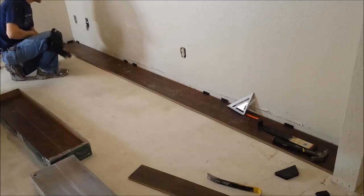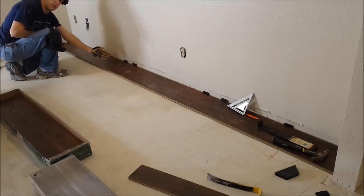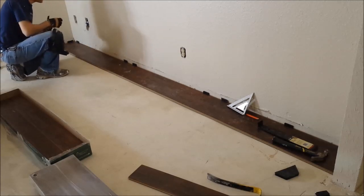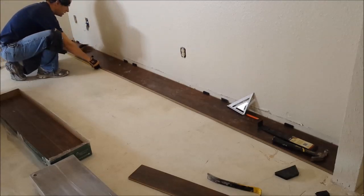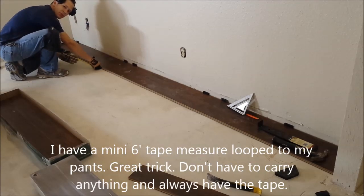So this next piece I'm going to cut, these are 4-foot length pieces. I want to stagger the joints, so I'm going to put a piece right in between these two cuts, which is right about 3 feet. You don't need to be too precise with your cuts as far as staggering them.